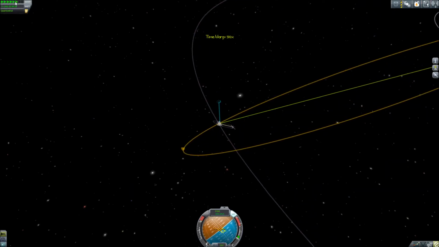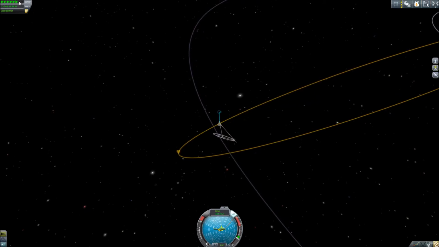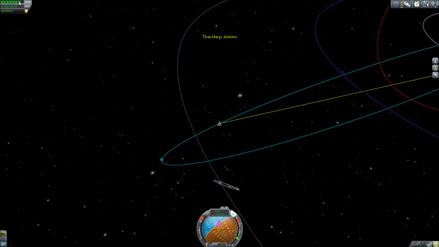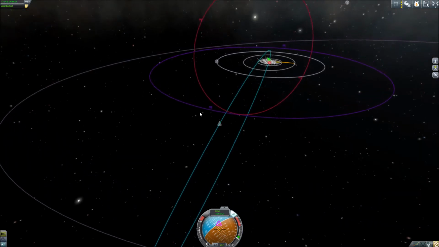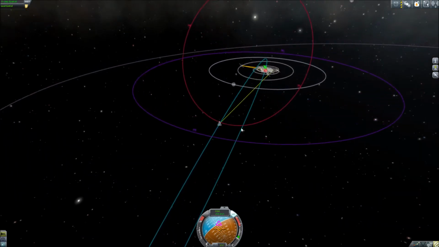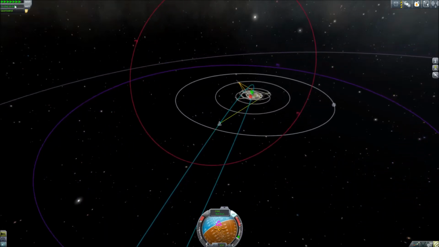Alright, well, we'll just go ahead and time warp a little bit and get Jeb somewhere closer to the atmosphere. Now that we're back in constant contact with mission control. Except for, oh, there we go. Except for right when I happen to say that, it goes down. Of course it does.